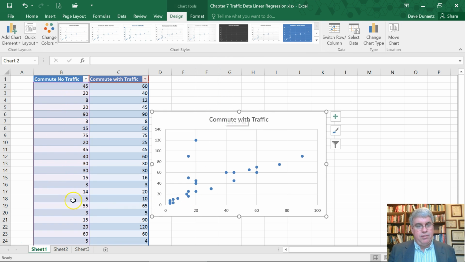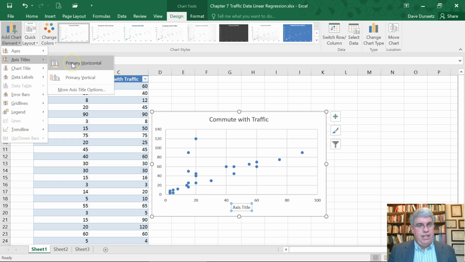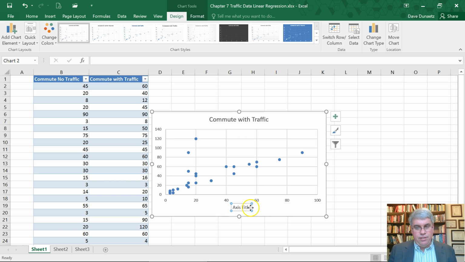The first column, the commute with no traffic, is on the bottom. The Y-axis is the commute time. And let's add some axis titles. So chart axis titles, we need primary horizontal. So this is commute time with no traffic.